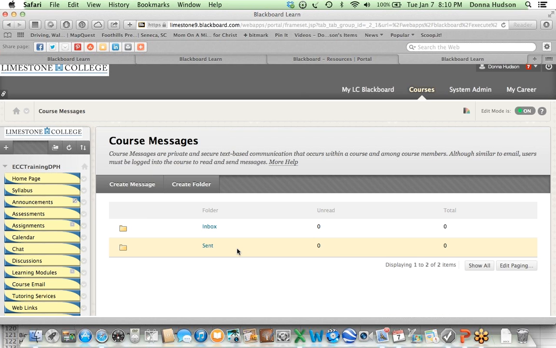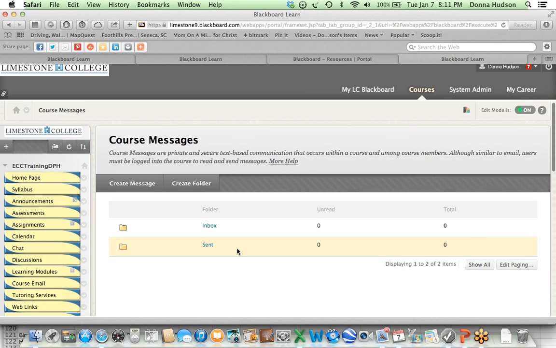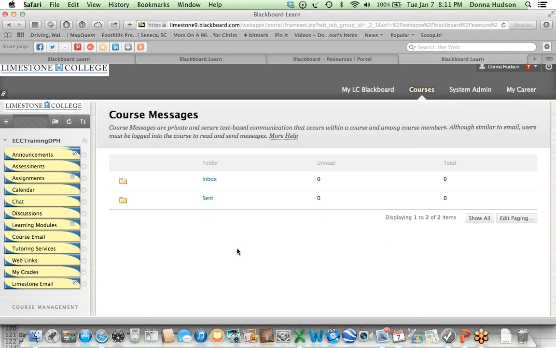You don't have to go back through your email and try to find it. It's here within the course. The bad side is if you decide to use course messages, the only way you're going to know that you have messages is to log into Blackboard. And when you log in, there under the My Blackboard tab, as soon as you log in, you're going to see that you have some messages sitting there for you. So that's the 2 sides of course messages.